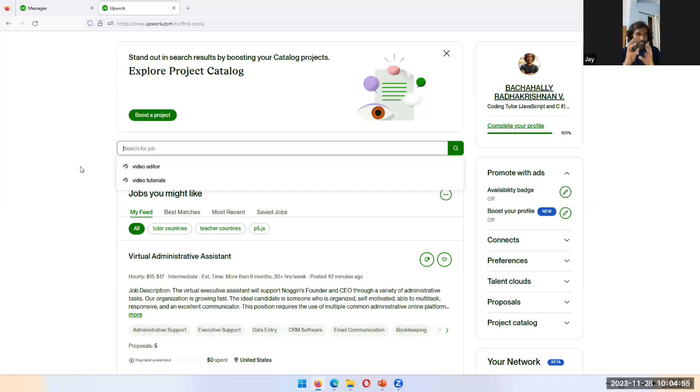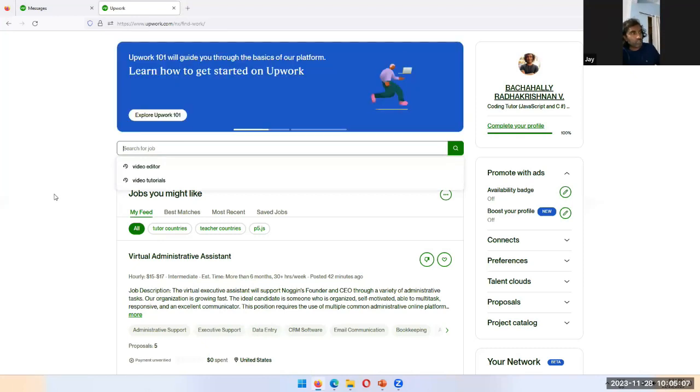So whatever skill you are looking for, whatever type of work you're looking for, please go ahead and search for it. Normally, the website will usually have a feed, like you have on Instagram or on TikTok or YouTube. Depending on your taste, you get recommended specific jobs, specific work. So something similar happens here as well. The platform will recommend the kind of jobs which you probably want based on your skills.